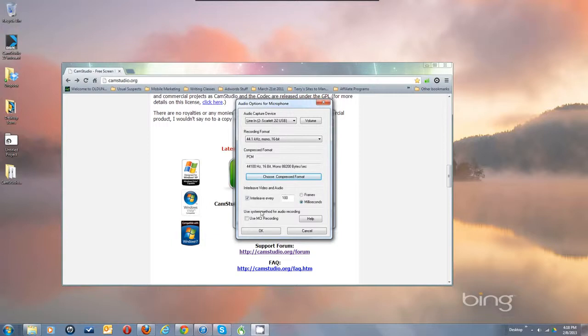All right. Now, if you checked use MCI recording, it would simply use whatever your system settings are. You get the exact same settings as most system settings by setting this to stereo at 44. And that would be the exact same as your system settings in most cases. But now that you have systems that can do 48 bit and even higher, use MCI recording may really give you humongous audio file sizes.